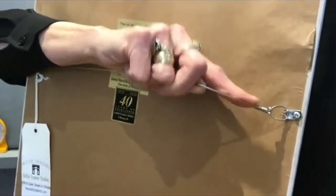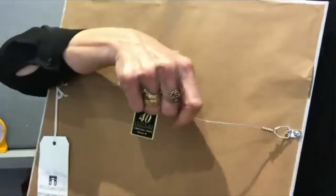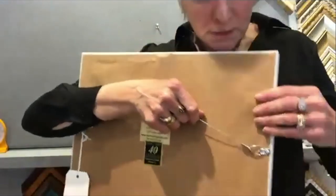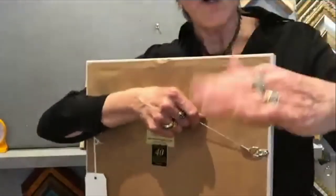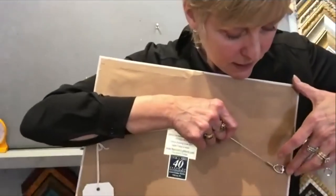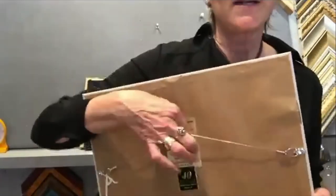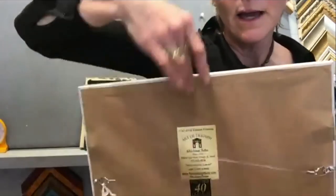Like that. So that's double wrapped and wound, so it's not going to go anywhere. And where do you put that on the painting? Try not to get it too low, because your painting will hang out away from the wall. So get it, you know, top third of the painting? I'd say top third, top quarter. You just want to make sure that when you pull on it, that it doesn't extend up above your painting.